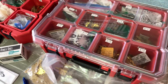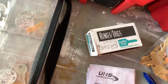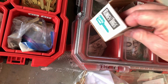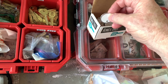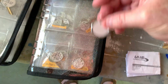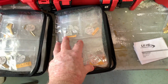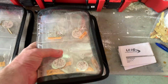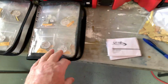So guess what I'm going to be doing? I'm going to be using, oh, got to have these, by the way. Forgot about this. So if you're going to tag something, you got to have some made by this company, Lucky Line. And you write all the information on these teeny weeny tags and put them in the earring holders, right? And, oh boy. And try not to let your wife see this because, you know, you have to buy an extra set for her. And then she can carry this in her purse because that's how small it is. They suggest carrying your earrings in your purse. Can you imagine having that?